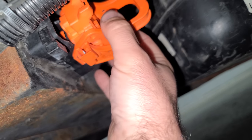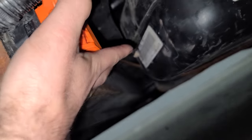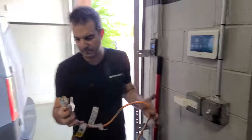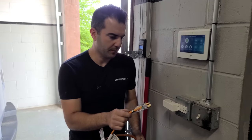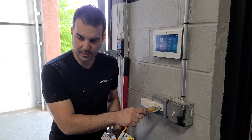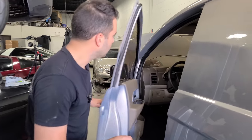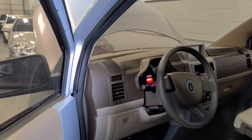Before we plug this in, we need to plug the safety loop back in to make the connection in the high voltage battery — so it will be live after this. Now we can charge. If this charge works, in theory, this van should work again. We should be able to move it and power that large Bosch electric motor. I've opened up the big door just in case we need to push the van out. Here we go — this $35 cord could fix our $2 million concept van. It is making noises — it's lighting up on its own.